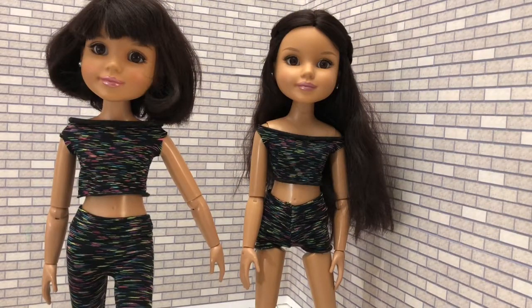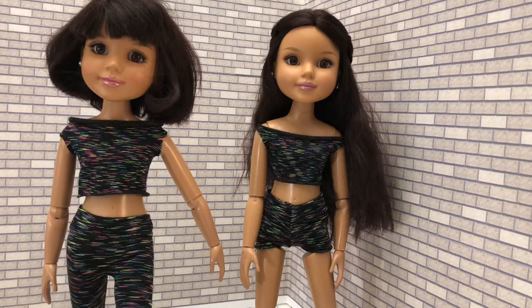So now we have Alicia and Noelle dressed in similar outfits. Alicia has on long pants and a crop top with a rolled collar, and Noelle has on short pants, a crop top, and the collar is not as wide. It looks more like an off-the-shoulder tank top, and that's because when I cut the hole out for the armholes, I cut them up closer to the top than I did on the one that Alicia is wearing.